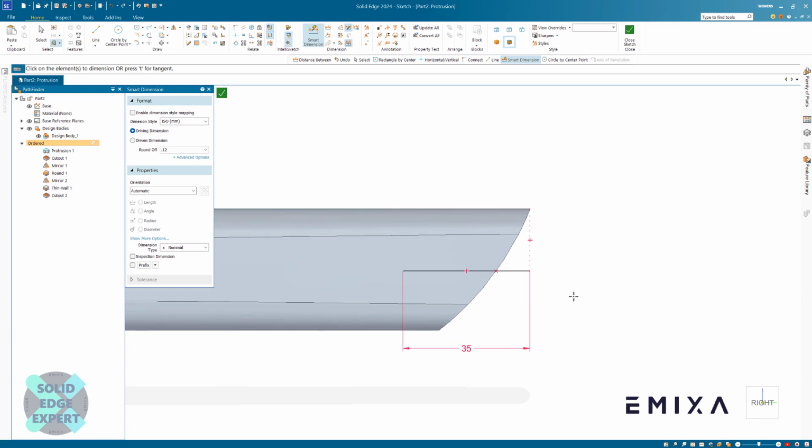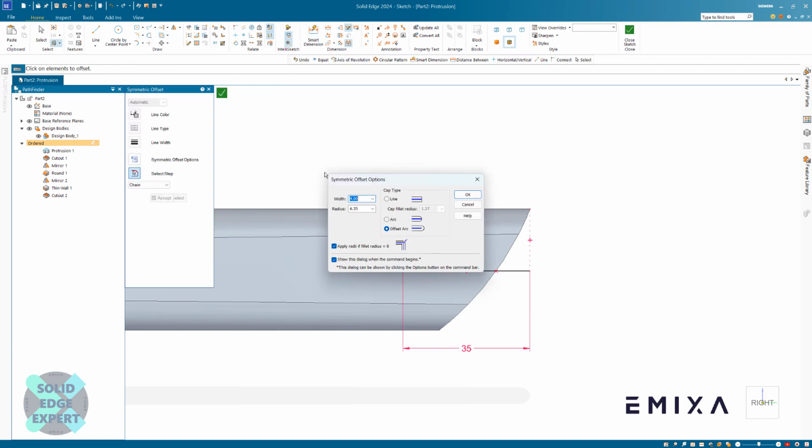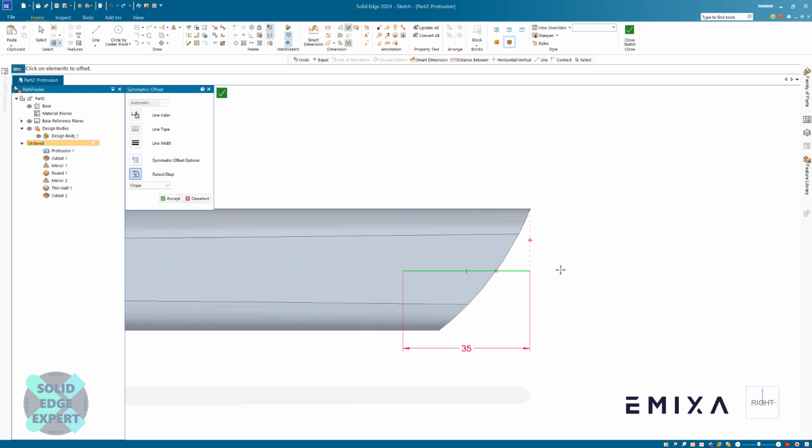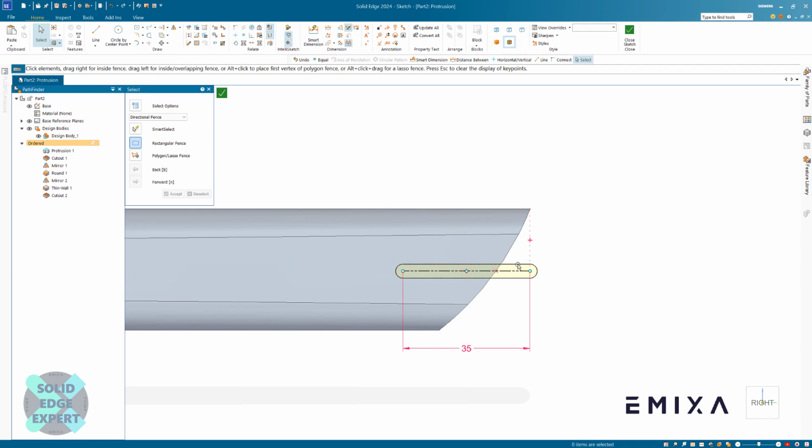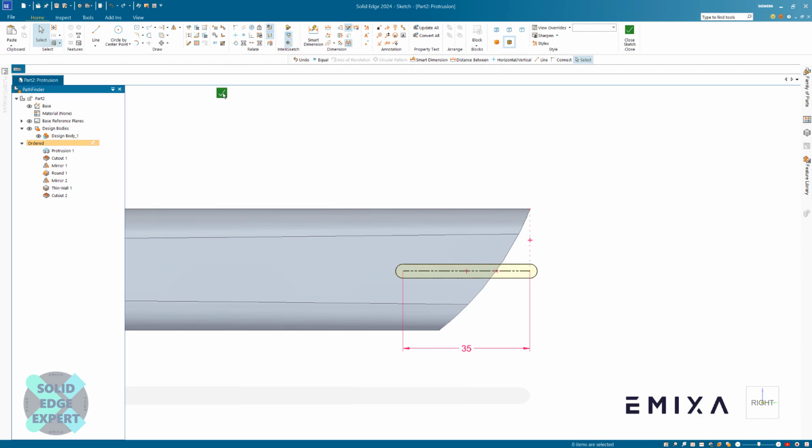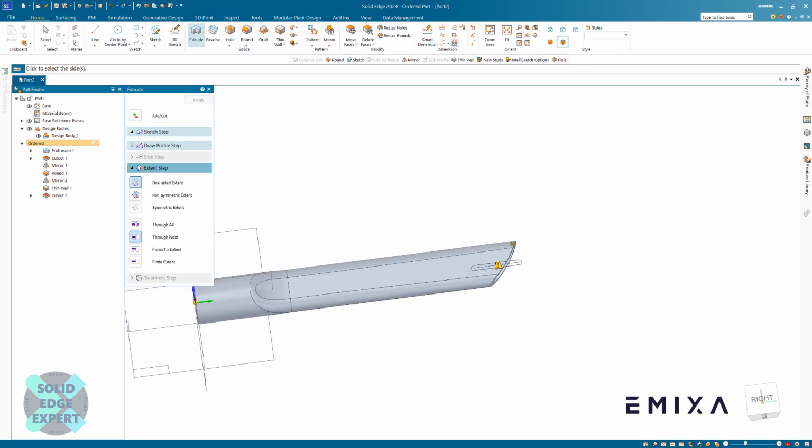But we're doing this as a cutout, so what we're going to use is symmetric offset. Go to our settings, select our width as 4, and make sure we change this from line to arc offset, and then choose that line and accept. If you need to edit this, you just click back on that and then go back to your symmetric options, and that will take you into an edit. We don't get dimensions that we can see. We have to click on the profile to edit that. Notice the construction line we've created in the middle has changed from a visible normal drawn line to a construction line. We can then close that sketch, and we can determine what we're going to do.